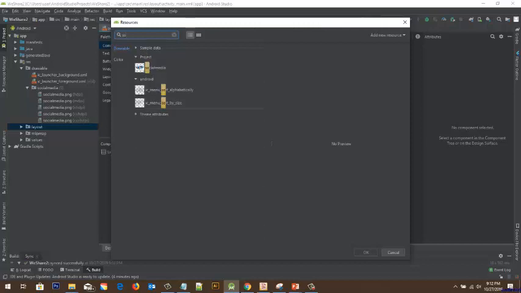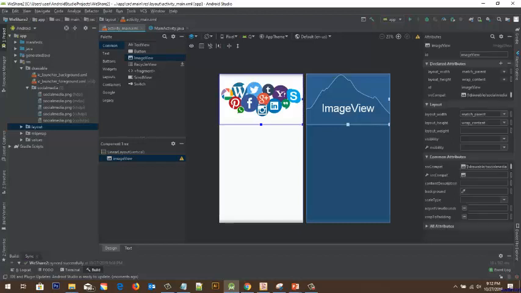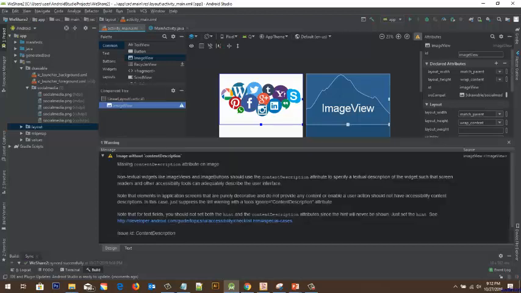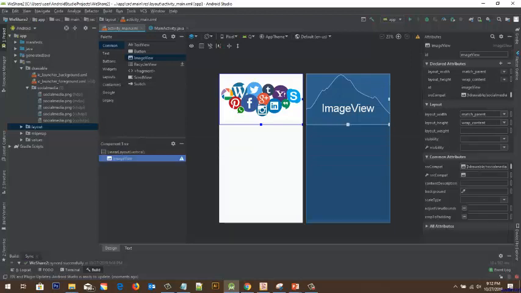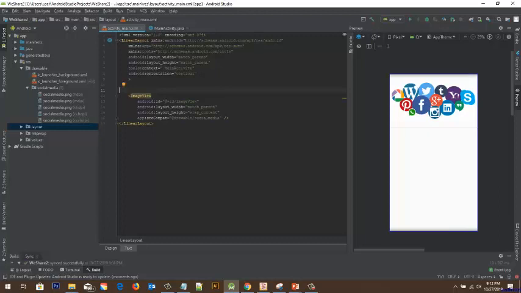So if you remember, I had an image which is social media. I can just type here and then the image will come here, so I can select it, and we find it has been added to our UI over there. So our image is within our UI, then we find a bit of an error. We can just omit it. So our image has been added over here.